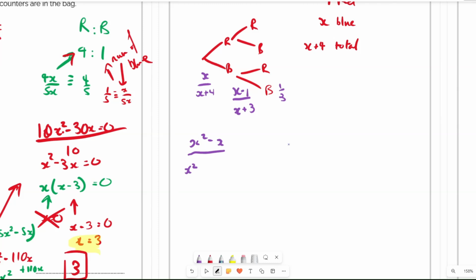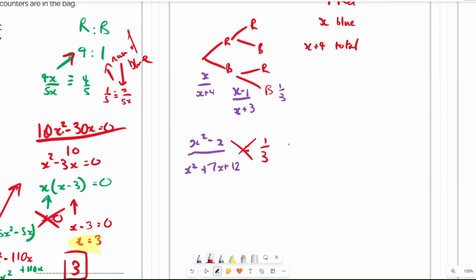So we got x squared plus 3x plus 4x is plus 7x. 4 times 3 is 12, so plus 12. But if you aren't confident with expanding double brackets in your head, I would heavily advise you do it by drawing the lines and stuff, because you don't want to make a mistake with that.